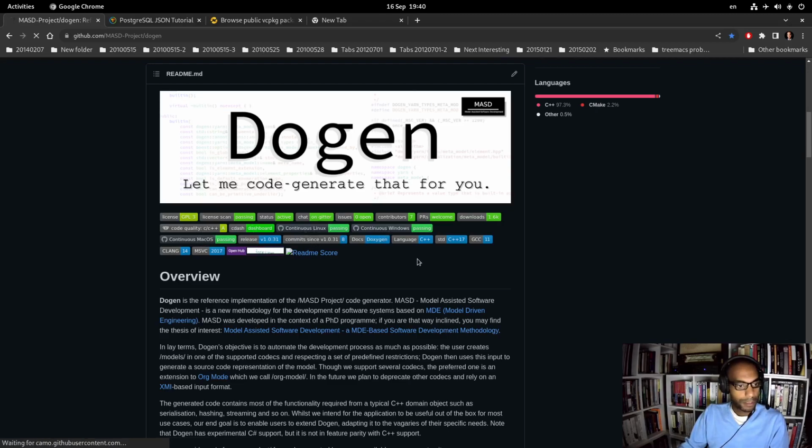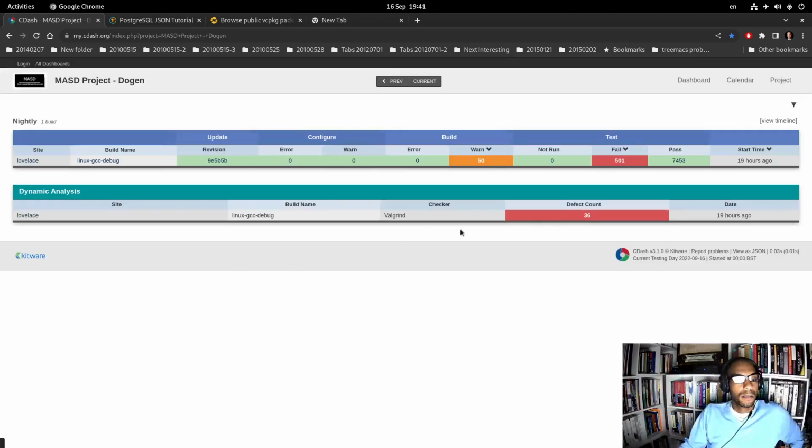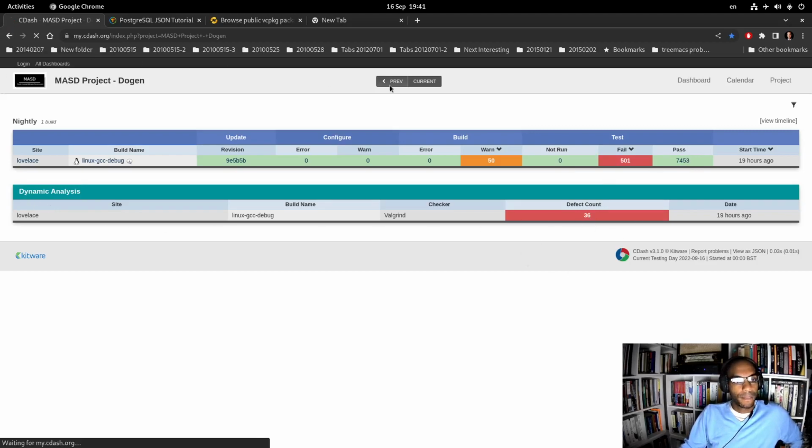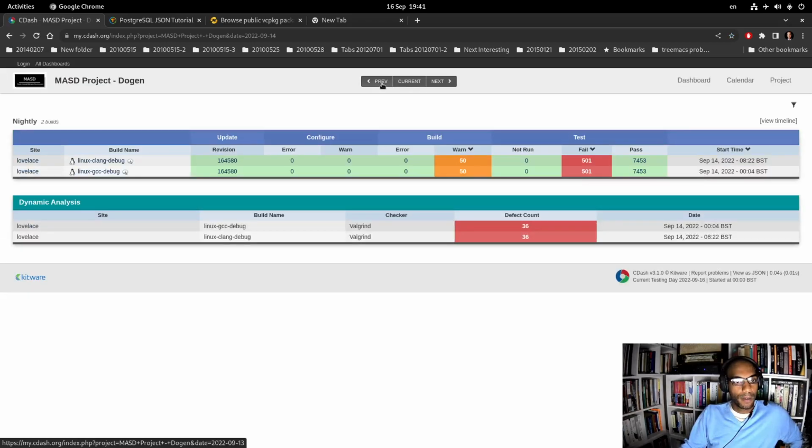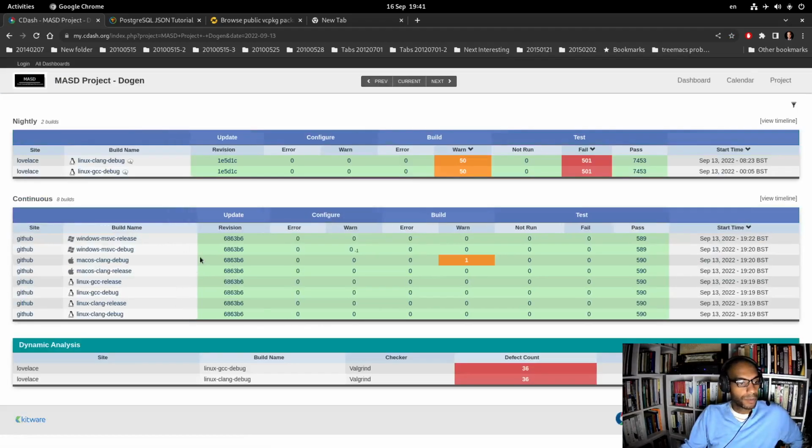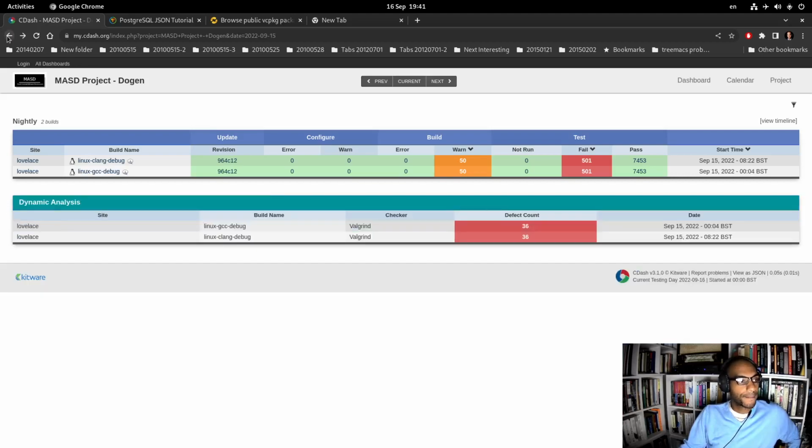Where is our CI dashboards? So as you can see here, we have the nightlies. They still have issues with it, but most of the tests are passing, and Valgrind is running as well. The key thing is that we now have CI integration with GitHub, and one warning or two here and there. But on the main, everything is working and all the builds are green. So that was the main achievement for this release.